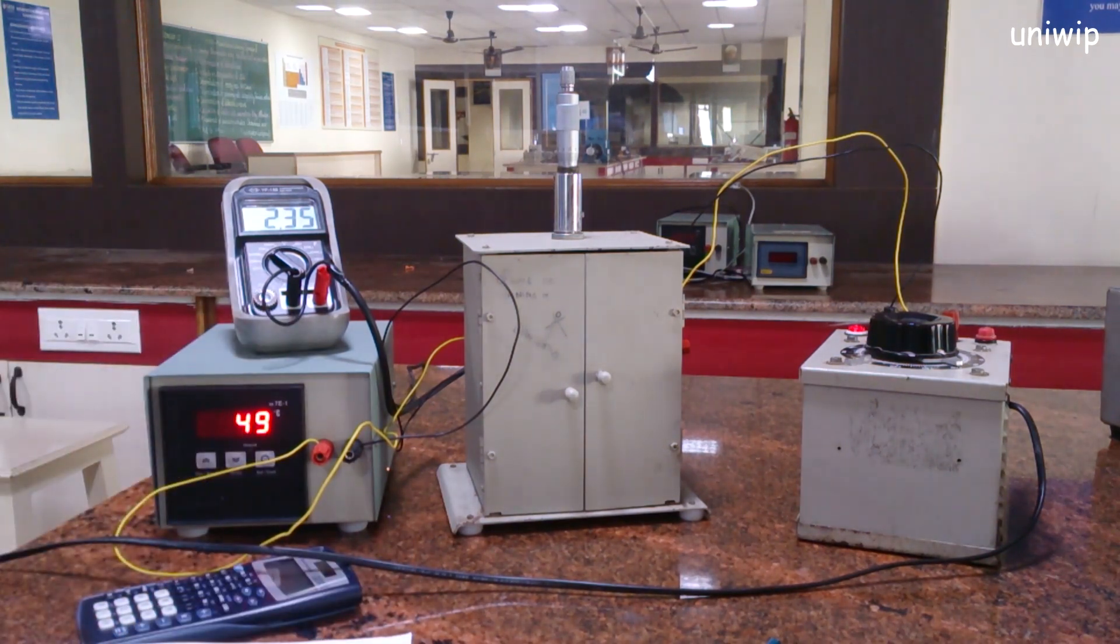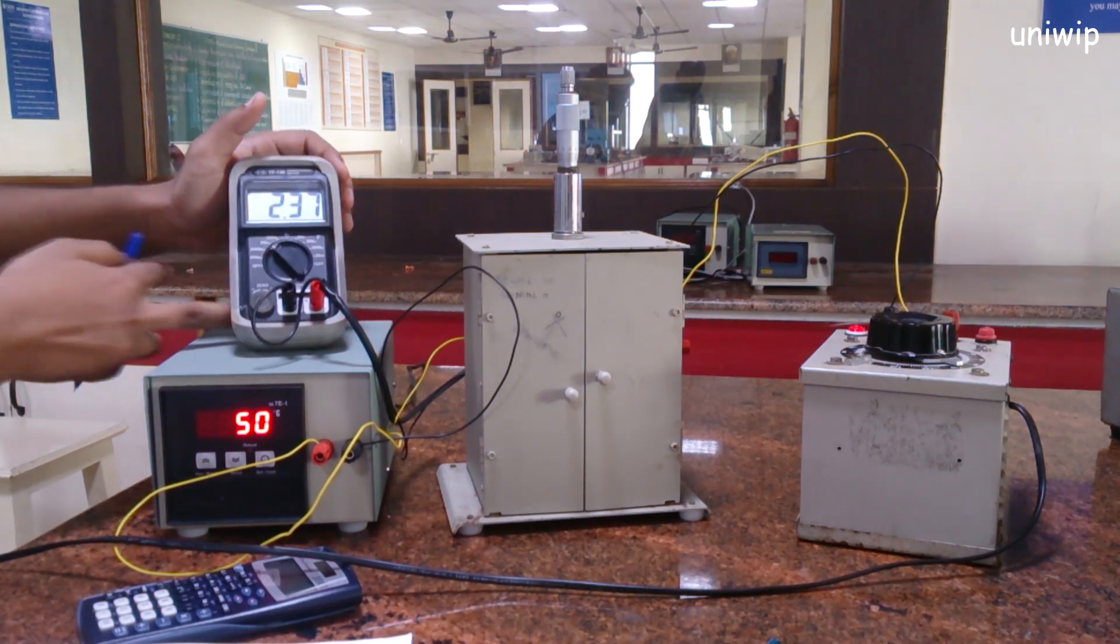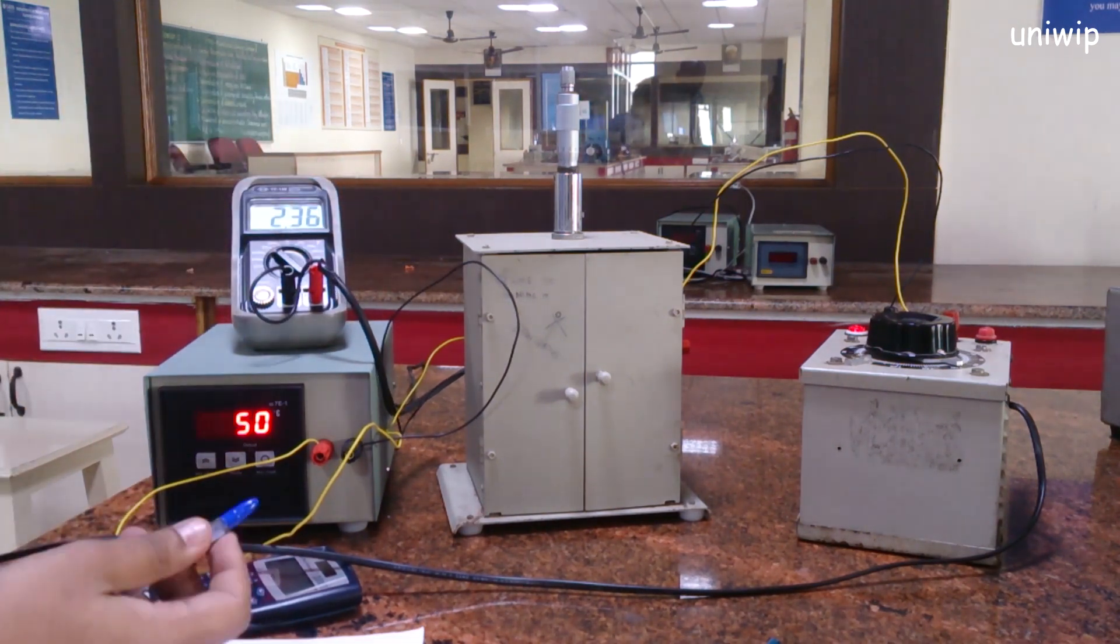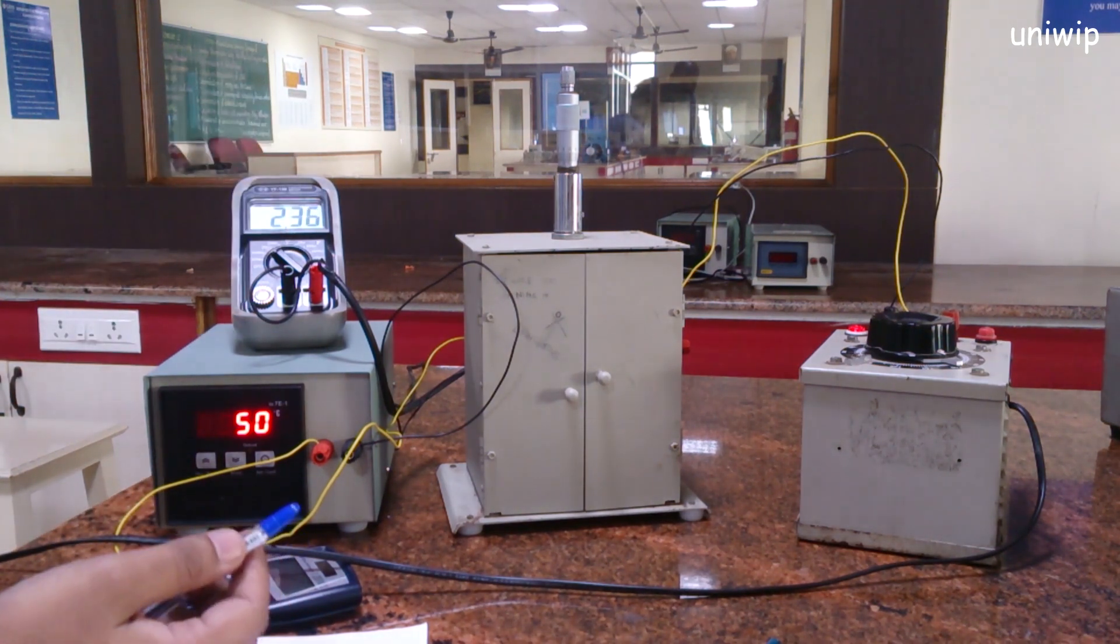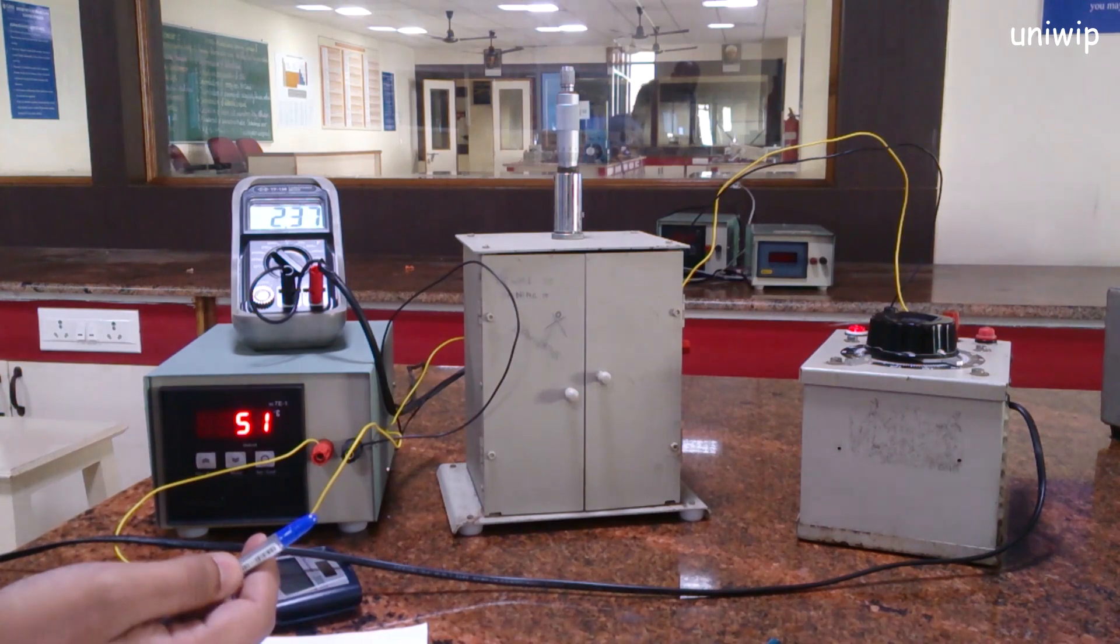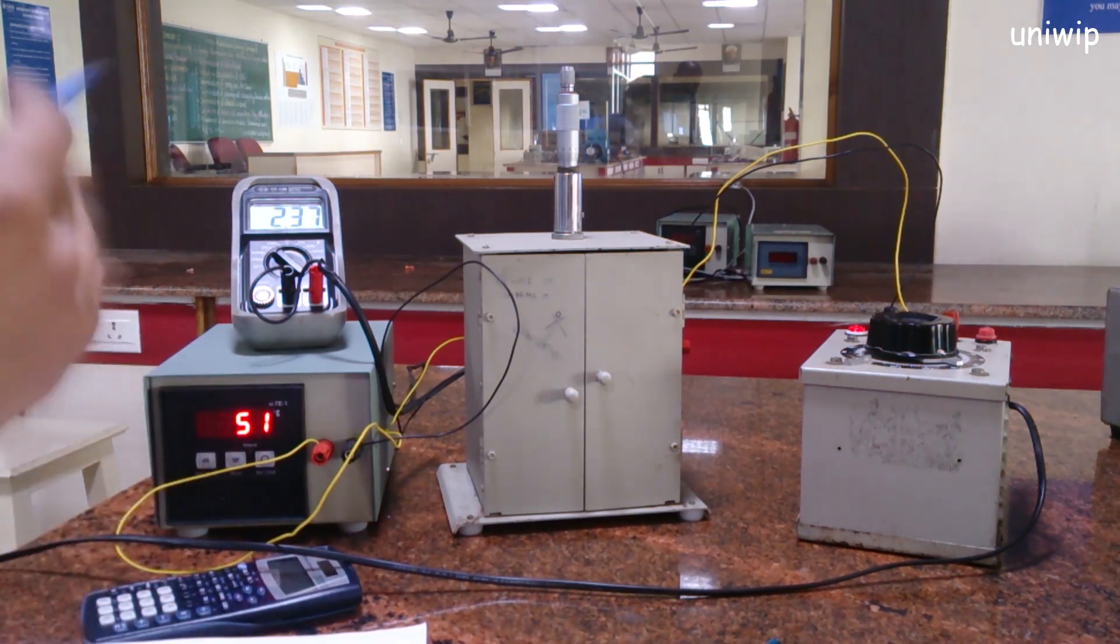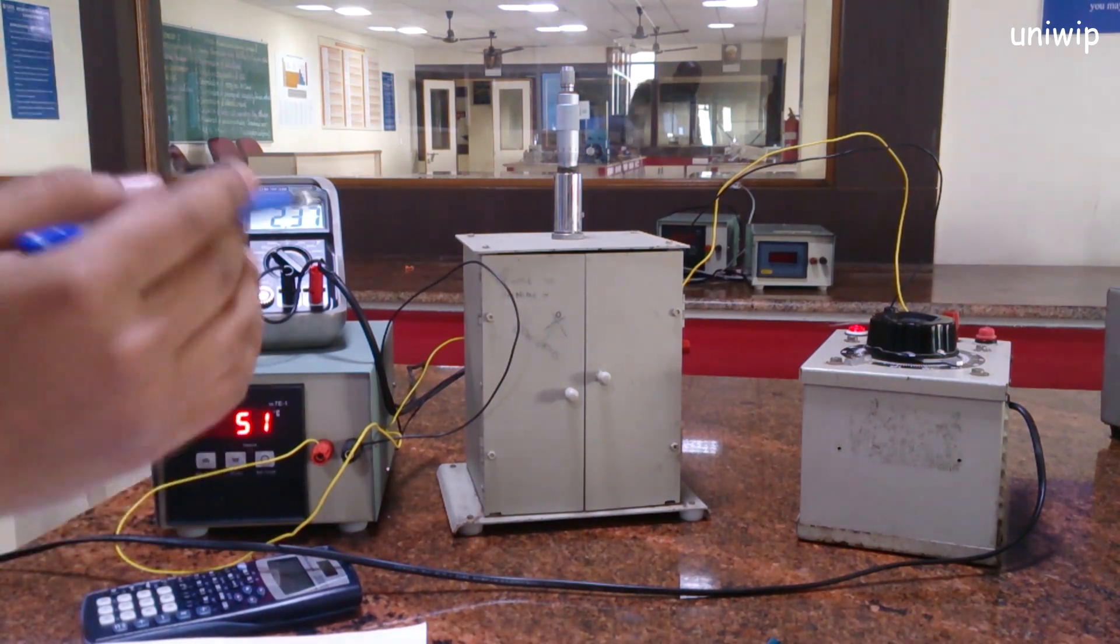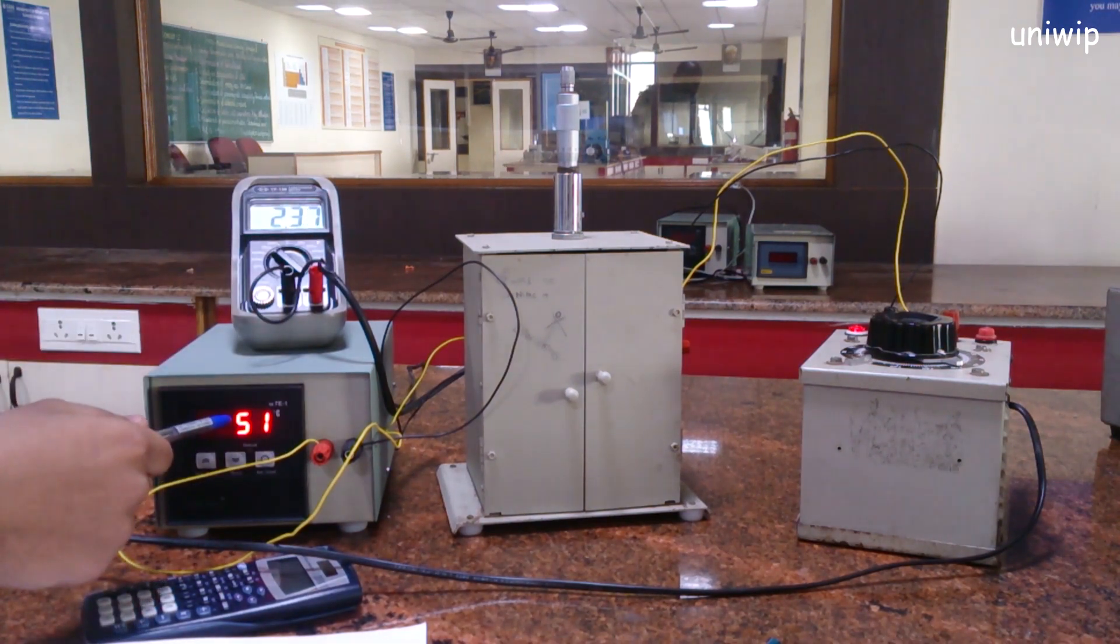Alright, for 50 degrees Celsius, I have a capacitance reading of 2.36. 2.36 as shown over here. Now, as we know, any apparatus always has error, so has this. So as soon as you move this, this value might change. So make sure your apparatus is as still as possible. Alright, so the temperature is increasing. We're gonna take the temperature for 5 degree difference, until 95 degrees Celsius, in order to plot the graph in an optimum measure. So let's wait for this to get to 55, then I'm gonna show you the calculations.